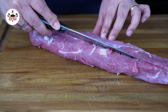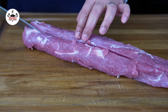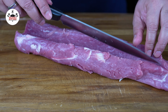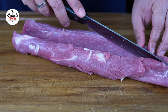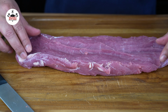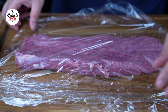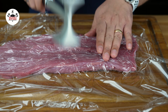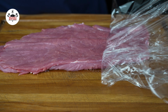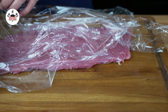Then, cut a slit all the way down the long end of your pork tenderloin. Make sure not to cut it all the way through. Open your pork tenderloin like a butterfly. Now cover it with plastic wrap and pound it with a meat tenderizer. Pound the meat with the flat side of the meat tenderizer. Keep pounding until the meat is about half an inch thick without tearing up the meat.